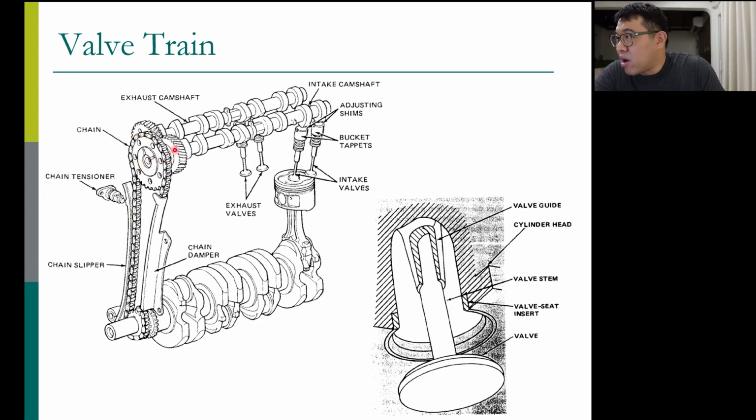Okay, and you drive both of the camshafts using these gears. Okay, and this camshaft and this camshaft spin. On the camshaft, you have this cam lobe that pushes the valves. Okay, push the valve down, basically push the valve stem, this valve stem, to open the valve. Okay, when the nose or the toe of the lobe passes the stem, then the spring pushes the valve back to the closed position.